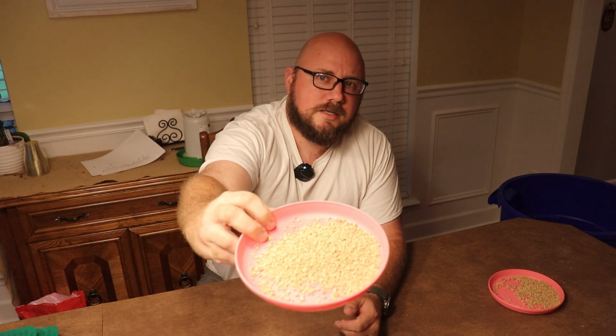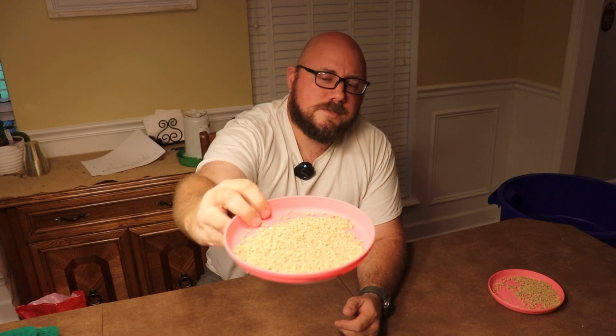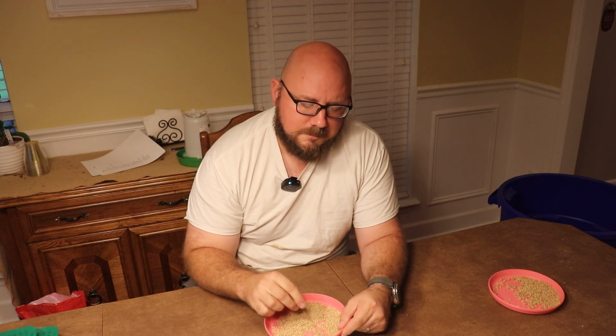Next is crumble. Crumble is, again, just like it sounds. It is crumbled up pieces of feed. Usually comes from the pellets that we just talked about. They take those pellets, they mash them and crush them until you get a crumble-like feed. Very similar to pellets in its manufacturing. Crumble is good for 6 to 9 months as well. And it's, again, very common at feed stores, and it's a product that's easily accessible and that you'll find just about anywhere.